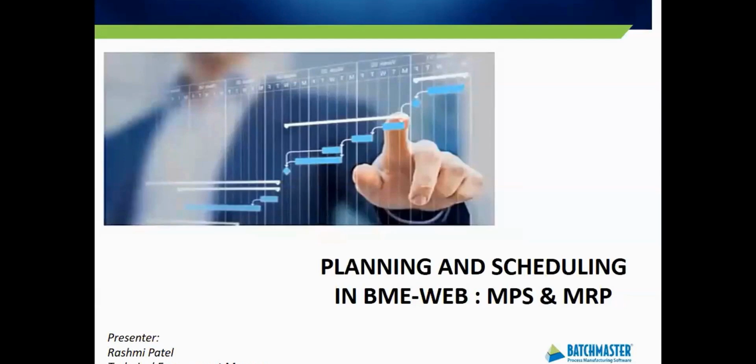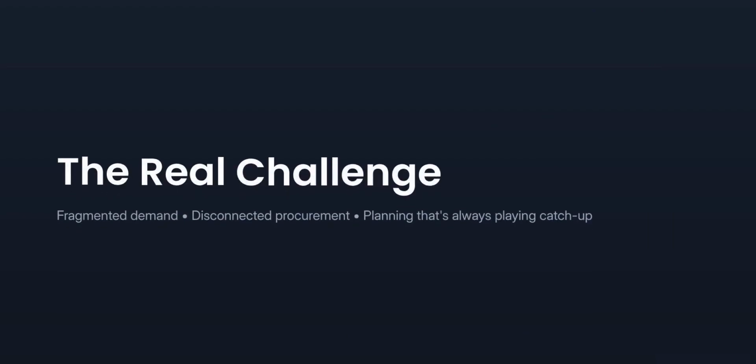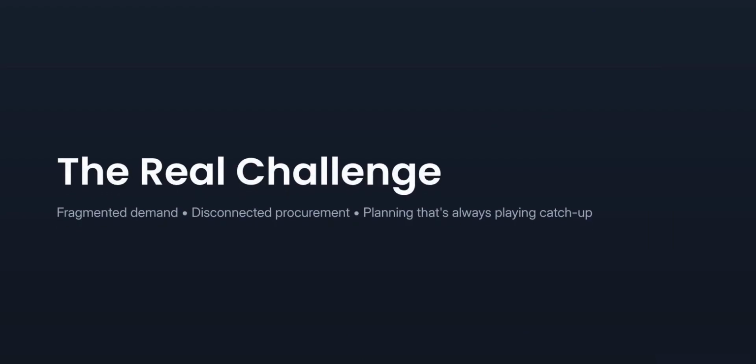So of course, with all these tools, the ultimate goal here is to make sure that we are accurately and timely performing our production process, which is leading to our on time and in full deliveries. That's not a niche problem. Most manufacturers are dealing with fragmented demand data, disconnected procurement, and planning that happens too late. The result? Missed shipments and frustrated customers.